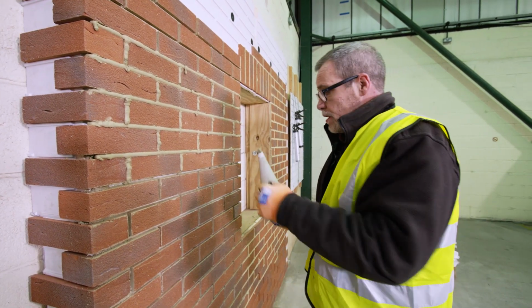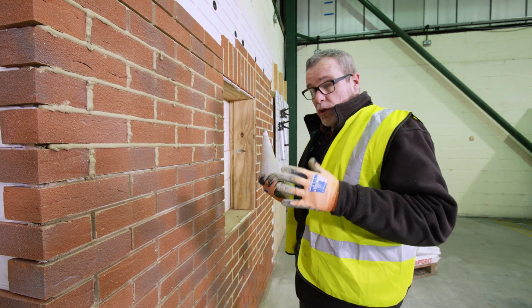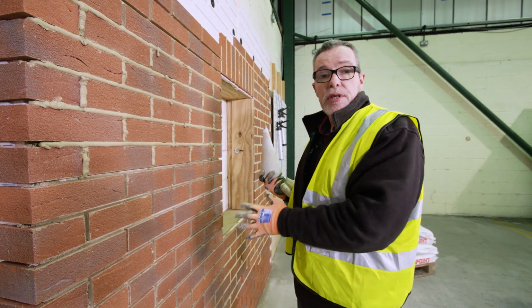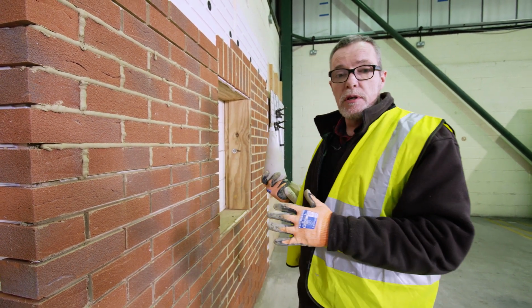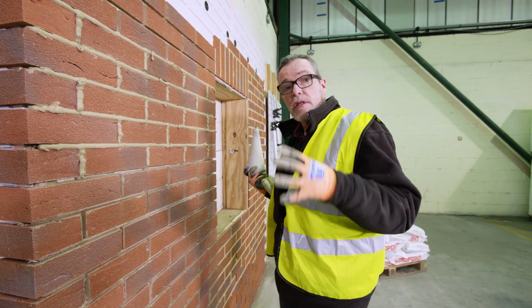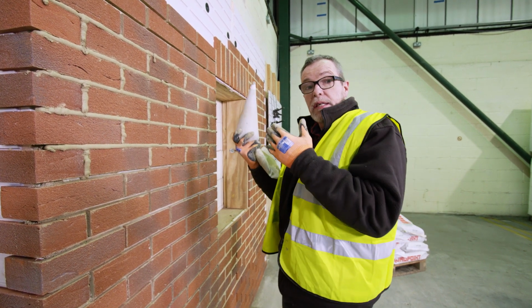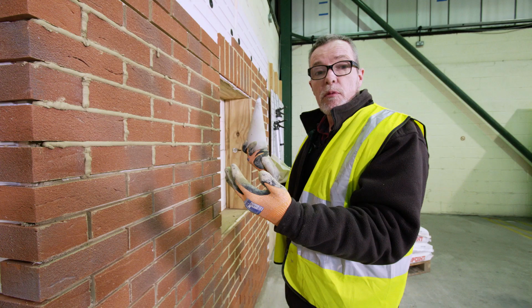We're only doing a tiny area today for demonstration purposes, but if you're doing a whole wall, you need to try and complete areas on the same day. You know, do a whole elevation if you can, because one of the issues with all cement products is that different drying conditions will mean that the mortar cures at a different speed and you might get a disparity between the colour or tone of the mortar.